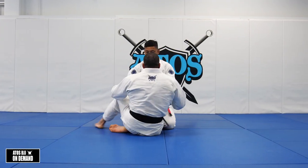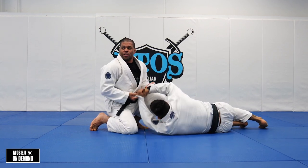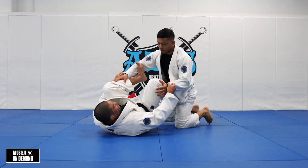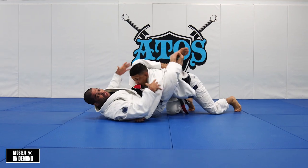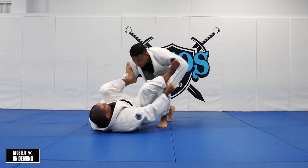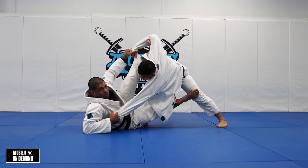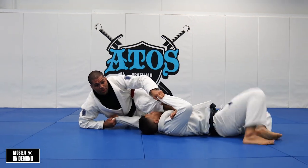Sometimes you're going to feel that you can sweep and come up, but you need really good strength. If you're fighting someone bigger, stronger, or more explosive than you, they'll come back and you'll end up losing the position. So if you sweep and feel it's going to come back, shoot this leg here and take advantage - there's no knee between your legs. I'm here, I sweep, I sit up on my elbow, push the thigh, pull his leg and pull his arm to me, and guide him to the side putting his shoulder on the mat.